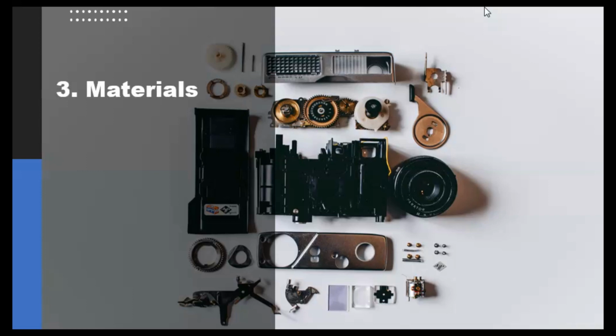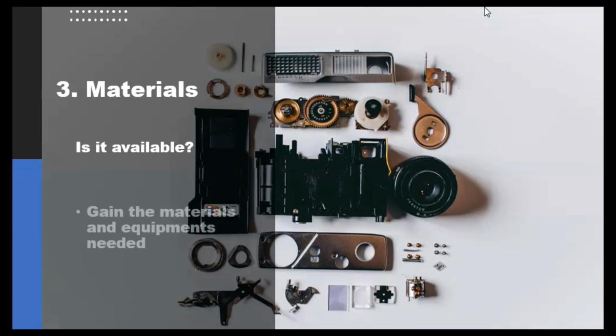The third procedure is the materials. After you have planned your design, you gather the materials needed. So it answers the question, is it available? Is it available in markets? Is it available in shops? What if I have this kind of thing? Is it available in the market? So it answers the question, is it available?